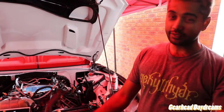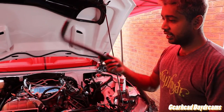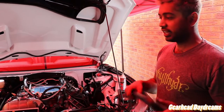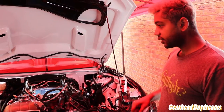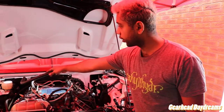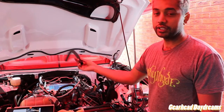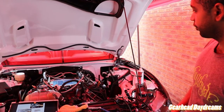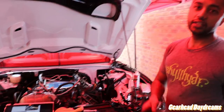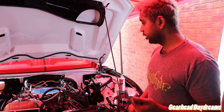The only problem, like I said, we've had with the European version is our brake booster is on the other side, and because the Kenne Bell kit is geared towards left-hand drive cars, they don't supply a hose long enough to run from this solenoid all the way across to the other side. It runs perfectly fine from here to there for the brake booster, but unfortunately it's not good enough for us. The hose should be coming in the next few days, but there's nothing stopping us from getting everything else done whilst we can.